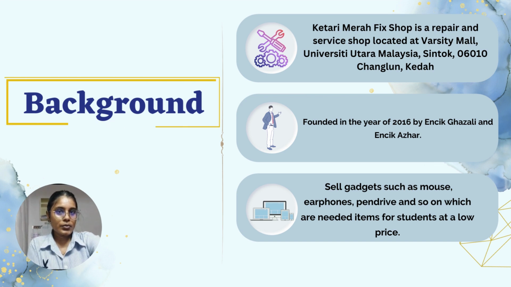Therefore, our group chose the Qatari Mera Fix Shop in this business case study assignment, which focuses on the sales and cash receipt system or revenue cycle, to understand more about the business activities and the sales of the business. We managed to conduct an interview with the staff of the shop and collect some necessary information related to cash receipt and sales of the shop.